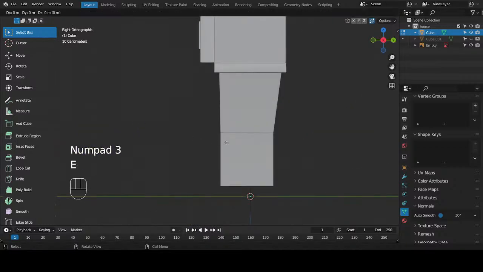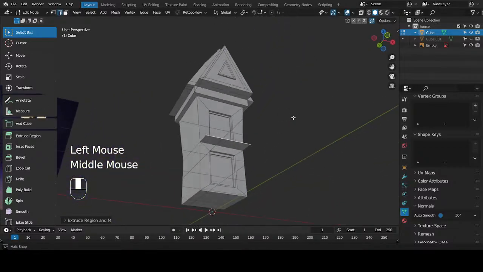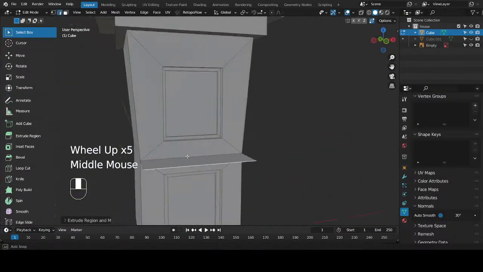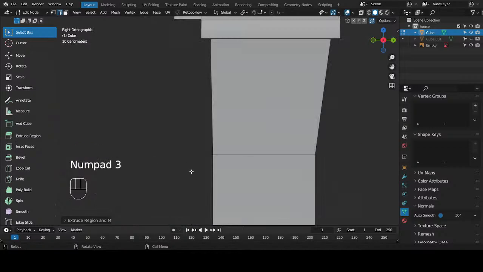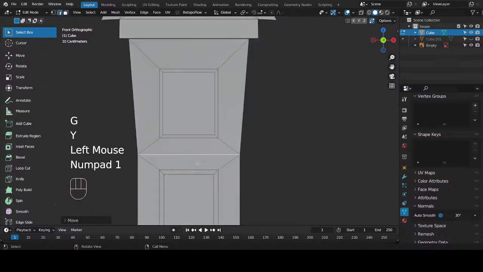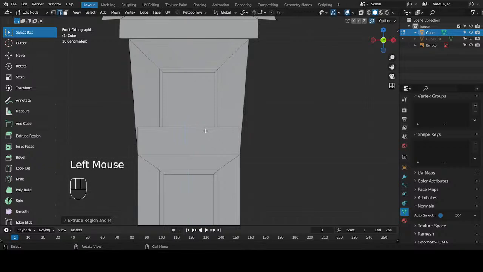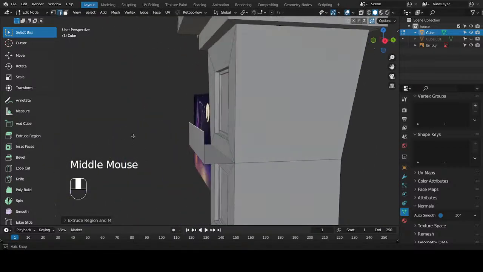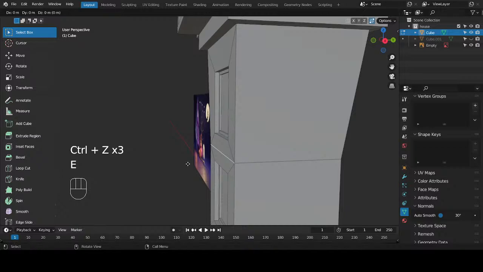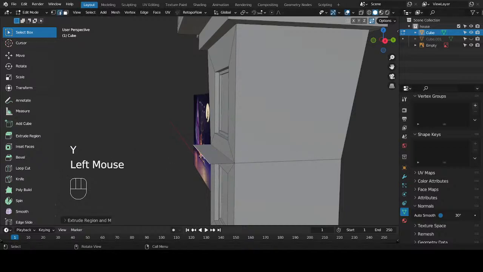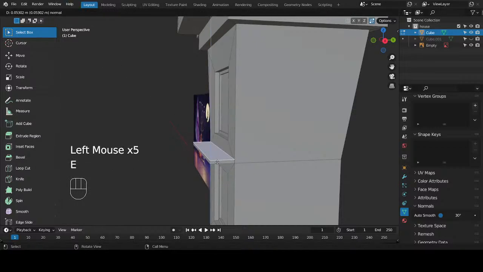Now hit 3. Hit explode 5. Now hit Z. Or what we can do is explode Y, hit E, press to free space.